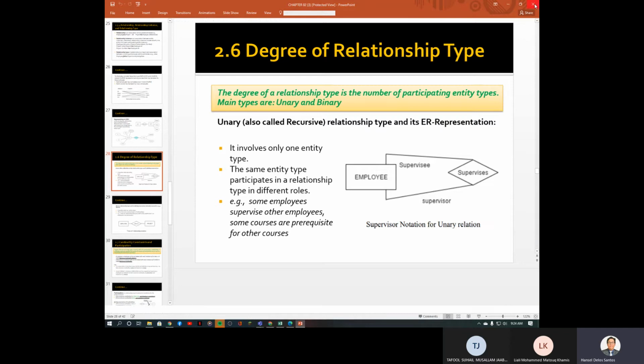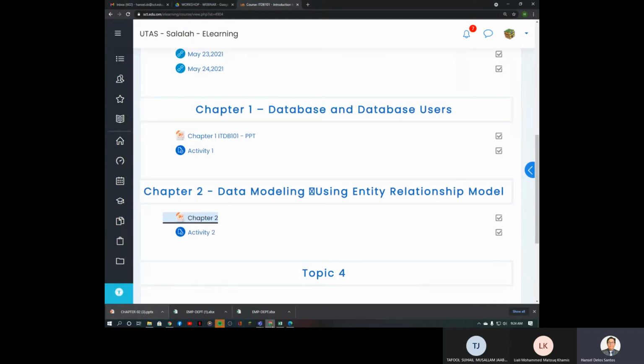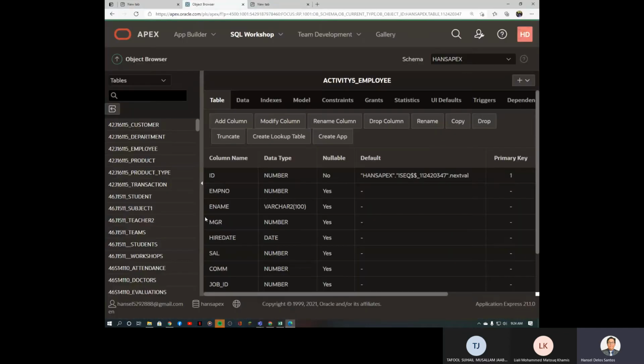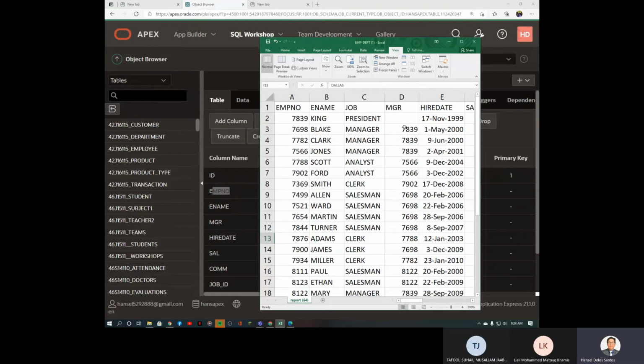So this is what I will do in our MGR. We will create another relationship within the same entity, or within the same table, via the MGR and the employee number. How come, teacher? Because this MGR 7839 is King.